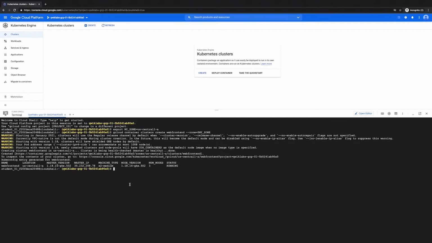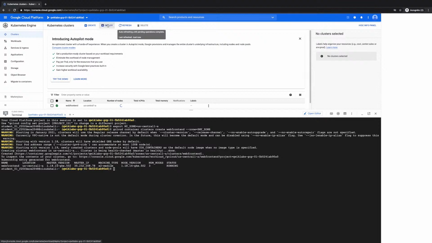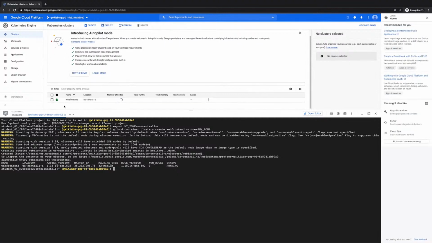Okay, so our cluster has spun up. If I refresh our cluster console page, you can see that we have our web front end here. The number of nodes is 3, which is a total of 6 CPUs and a total of 12 gigabytes of memory, and we're based in us-central1-a.